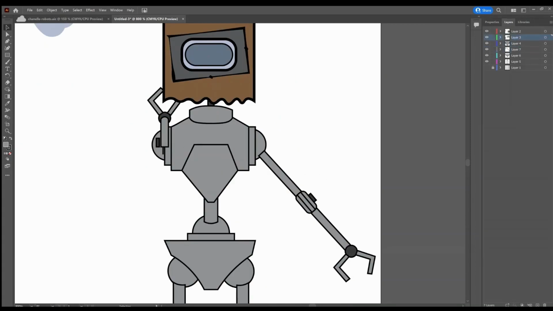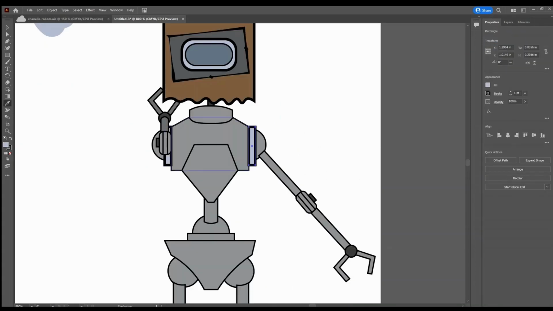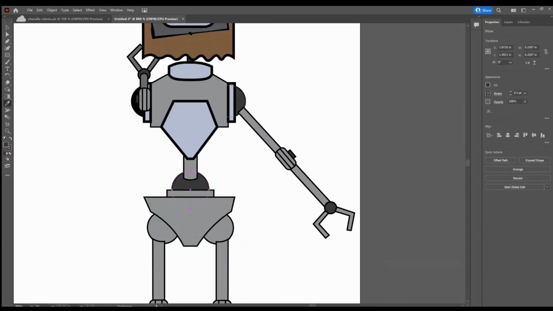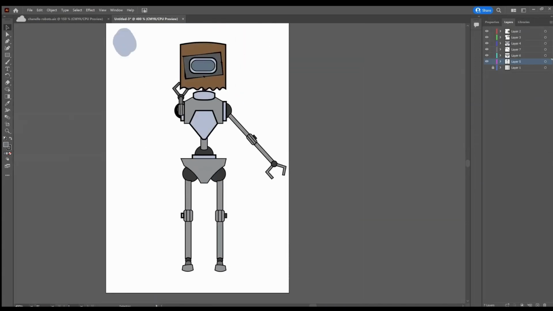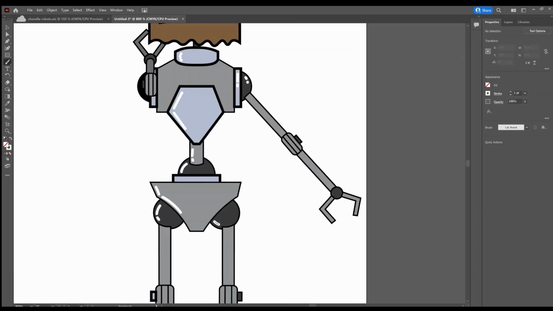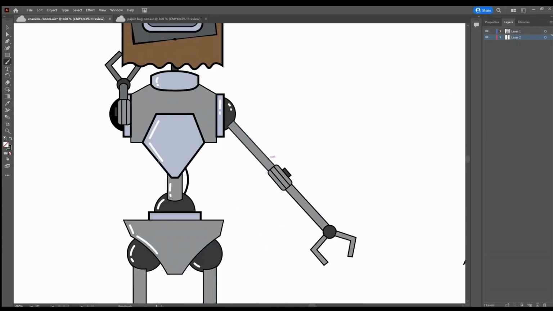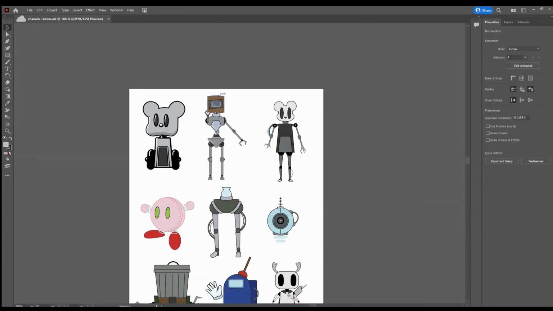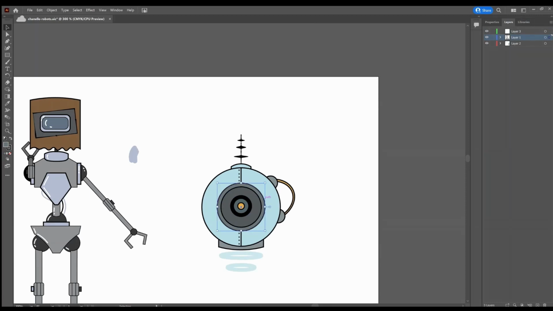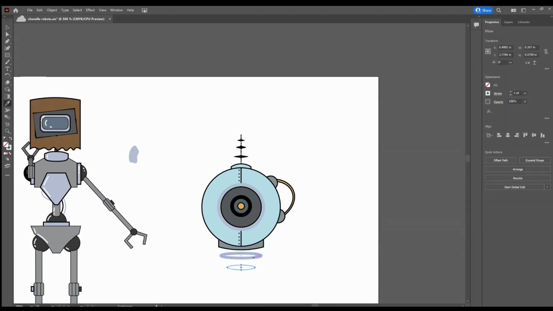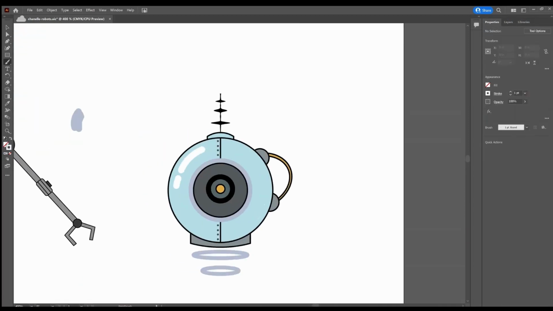Anyways, so basically this assignment was we had to create 9 different robots, and I did that. I created 3 that are based off video game characters, which people were like, is that technically tracing a character, la-di-da-di-da? Because technically we were only allowed to trace 1 to get a feel for the tools, but technically I also didn't trace any of them, because the Hollow Knight, Kirby, and Among Us are not robots.